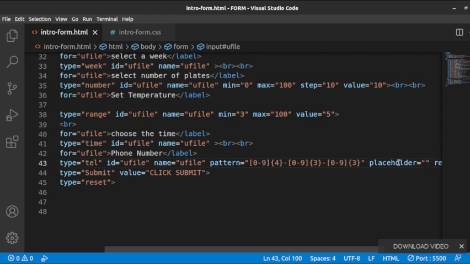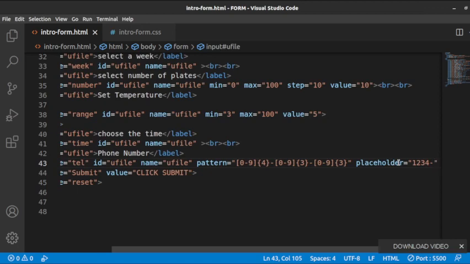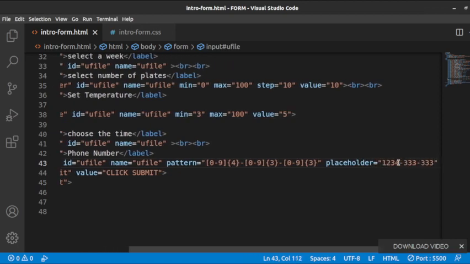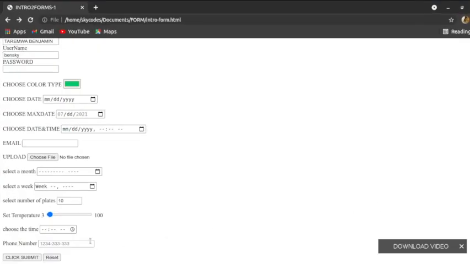We could say 1 2 3 4, then a dash, 3 3 3, a dash, 3 3 3, so that this should be 3, then this should be 4. So when we refresh, this is what we have. This person is expected to say 0779 dash 244 dash 244. Then this will be proper information.